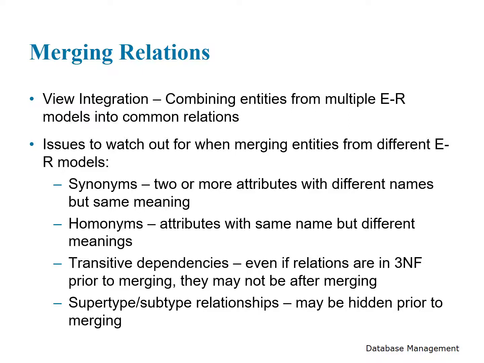and there is a major table, with major name and advisor. And supertype subtype relationship. These relationships may be hidden in user views or relations. Suppose that we have the following two hospital relations: patient 1, patient ID, name, address; patient 2, patient ID, room number. Initially, it appears that these two relations can be merged into a single patient relation.